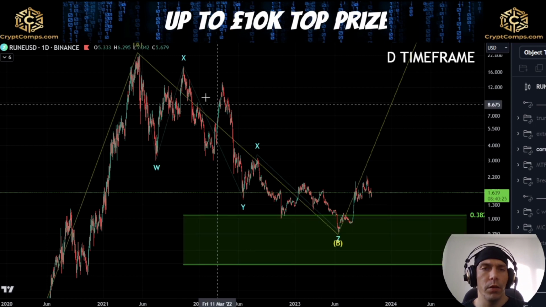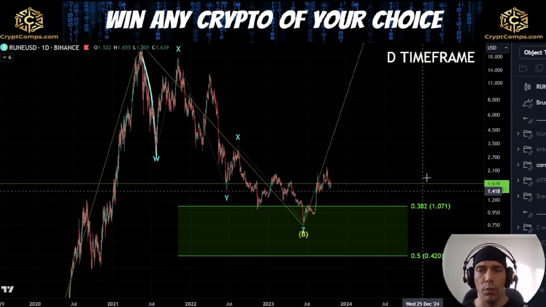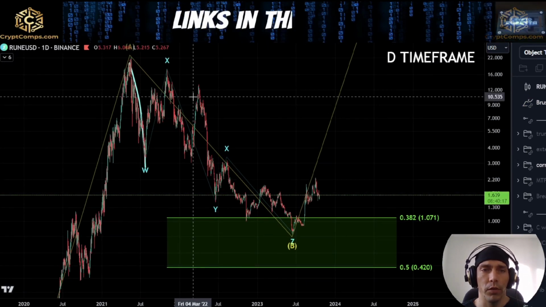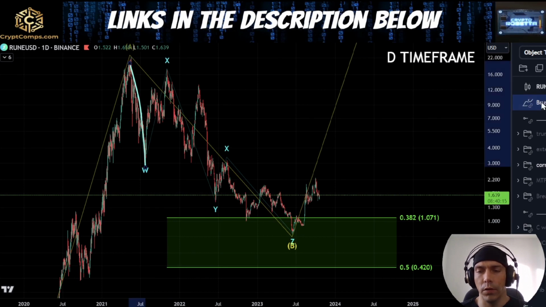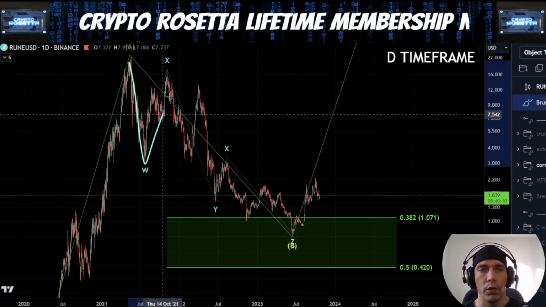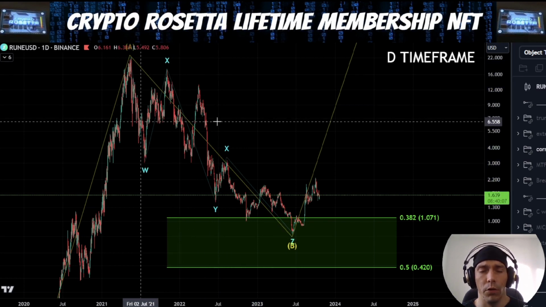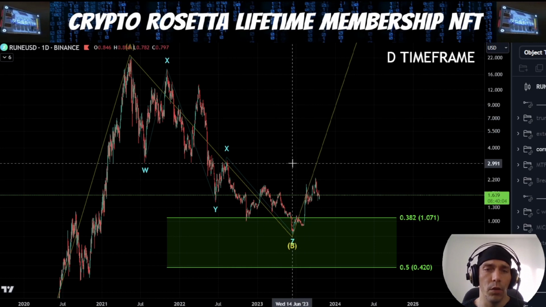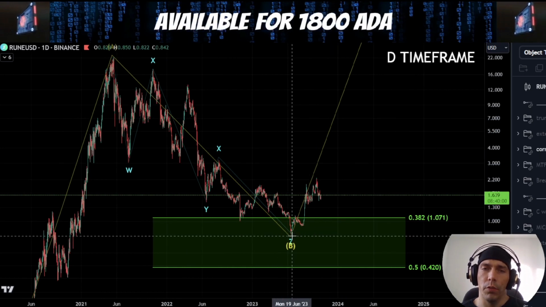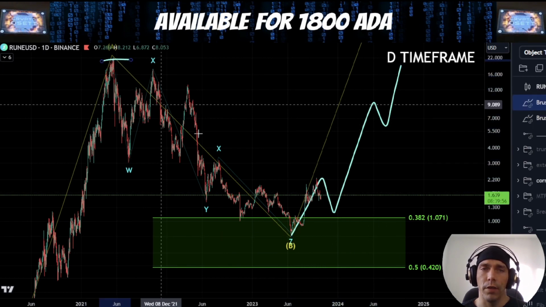Now within that idea, what we'd be saying is that this move has completed here in between this 0.382 and this 50%, which is common for a complex correction. The problem I have with this count is it is not very neat in the way that it counts, but it is still technically possible to count this as W, X, Y, X, and Z. The time relationships are not great though between the waves, so it's not my primary expectation. Now with this idea here, what we'd be looking for would be a bigger bullish 5-wave structure to the upside, looking to attack these highs again.